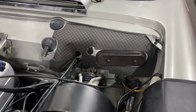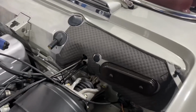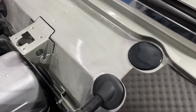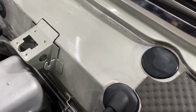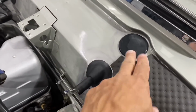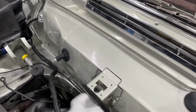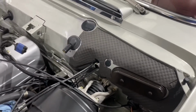Alright, so the right side is already in place, perfectly fitted. Now we're gonna go ahead and tackle the left side. One thing that you need to be aware of is to try and remove as much as you can before installing the firewall pad. For example, we have here the hood latch release cable that we disconnected, and this was a great opportunity at the same time to install the new rubber grommets, and we will install these two right here later on. But try to have everything ready and basically cleared out in order to have a nice fit and a great installation for better results.